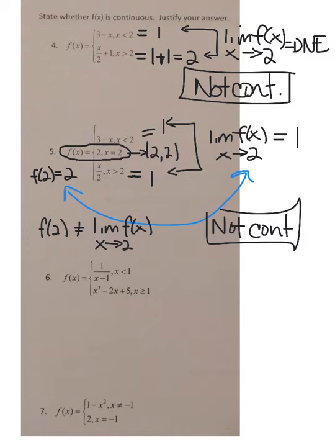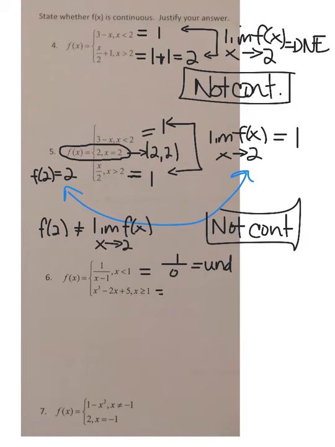Now, I'm going to take a quick peek here, and I do notice I have a limit coming from the left. This is a limit coming from the right, and look, I do have x equals 1. All right, so I'm going to plug in 1 here, and I'm going to plug in 1 here, and let's see what we end up with. So if I plug in 1 into the top part of the piecewise function, I get 1 over 0, and that is undefined, right? It is not indeterminate. Indeterminate is 0 over 0.